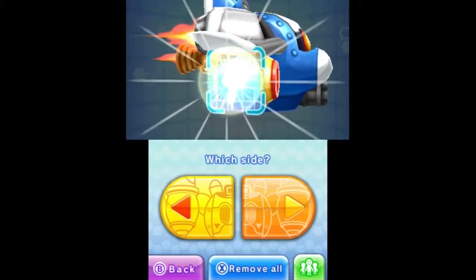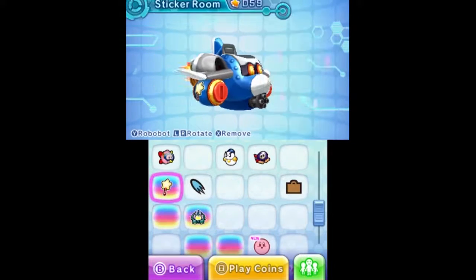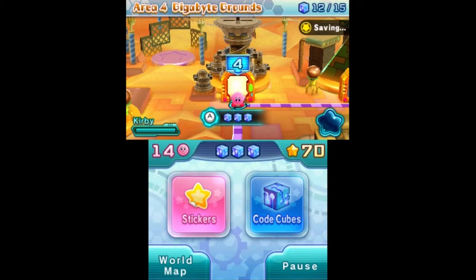There we go. Is there some way to show these off? Say an online mode you could play where everybody could see your stickers and be like, oh dang, man. Or wait, I guess that's what StreetPass is for, isn't it? That's why there's StreetPass. Oh.